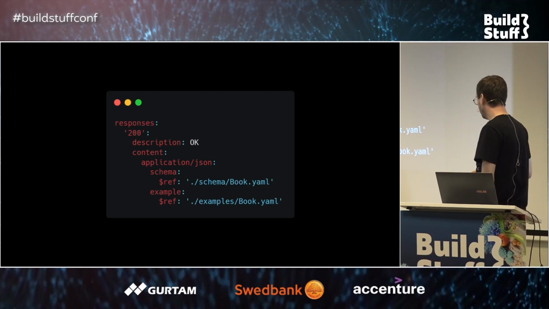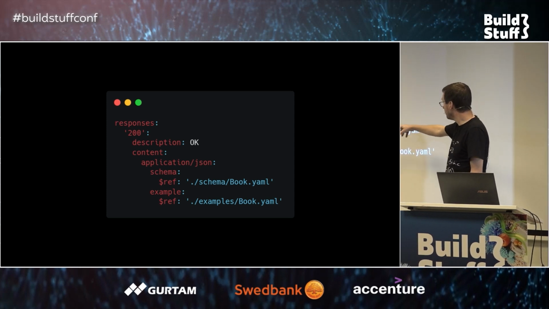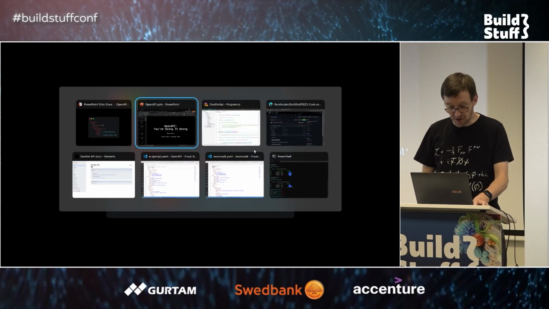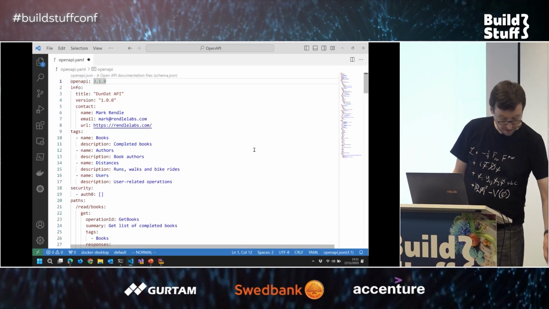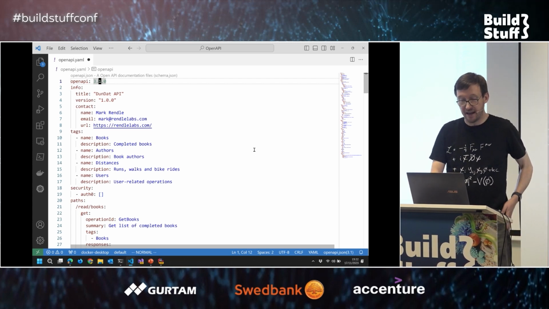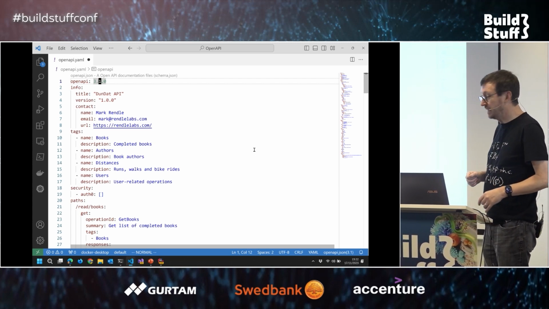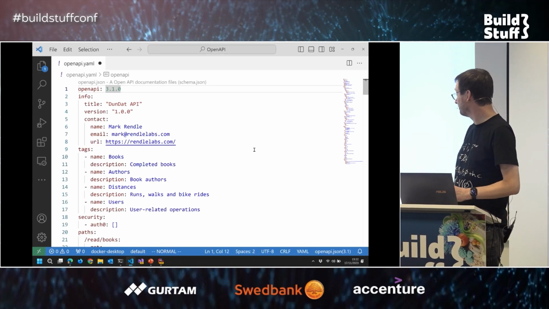And if you want to put things into a separate document, then you can put the /schema and so on. So I'm just going to show you this in context. So here is the OpenAPI file, handwritten, perfectly meticulously crafted by me. And I'm just going to make that one step bigger.